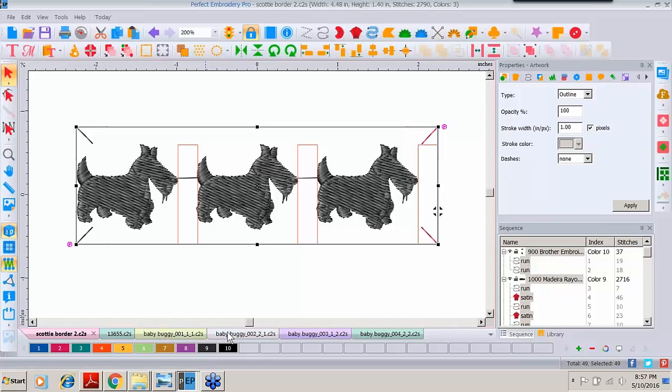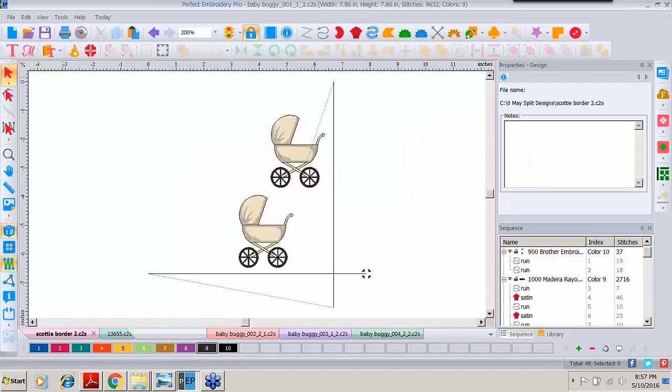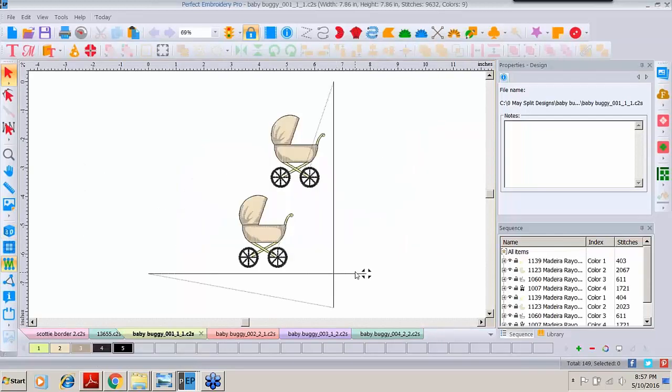You're welcome. I have one other thing. Now that we have played with this idea of our placement marks, I want to go back and readdress this baby buggy issue and give you another hint. And again, this is my hint, and you can try it. If you like it, great. If you prefer the other way, that's absolutely fine as well.